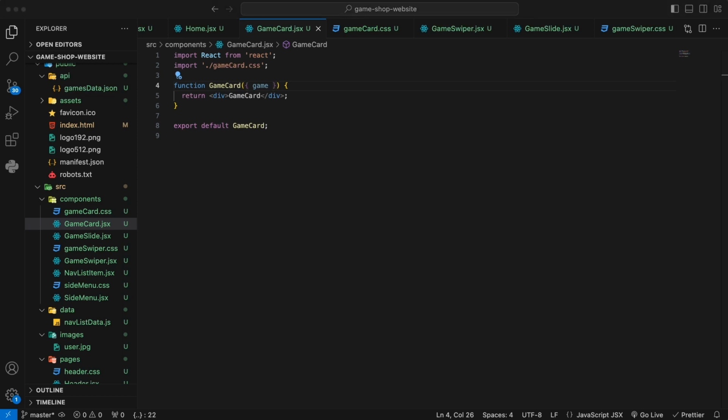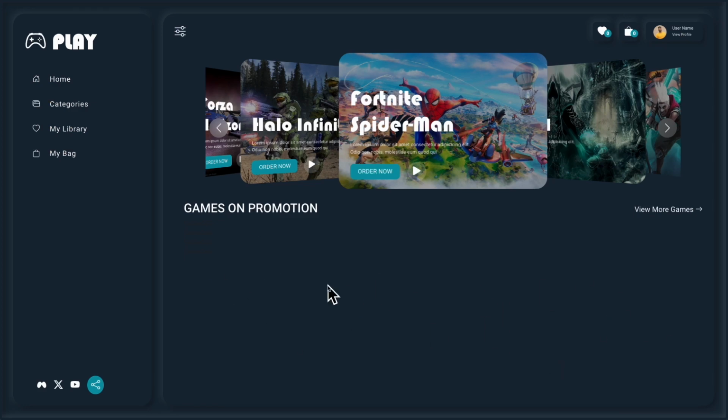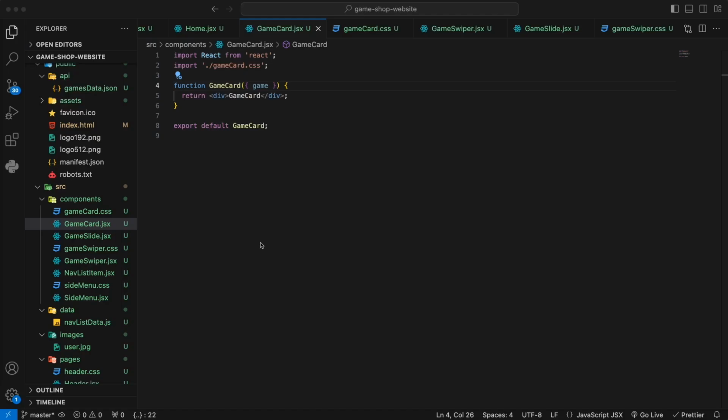So in the game card, this is going to be a very big thing. In today's session, I'm just going to finalize the front-end outlook for the game card, not the entire function, because we just pretty much want to present things over here on the home page. This is a quite large project. I'm not going to finish it in one session because you need time to follow up.